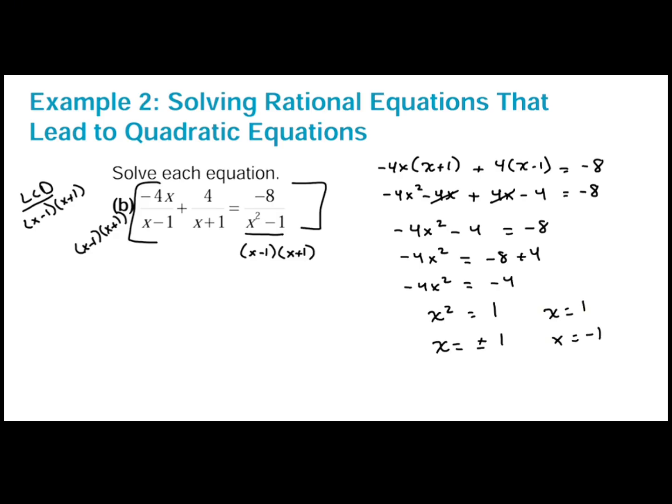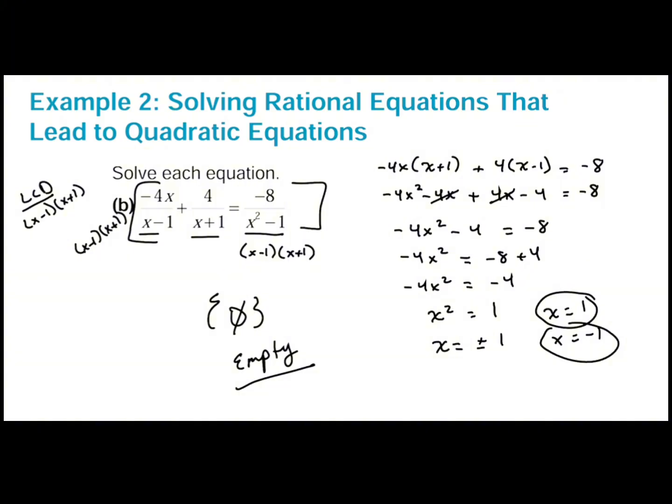Now, when you got something like this, you got to understand, it can't be either one of these, because if you plug this in or plug this in, one of these are going to be what? 0. Therefore, our answer would be the empty set, or no solution. We have no real solution to go into this thing. So just make sure when you're going through these problems, you make sure you understand what you are actually doing.